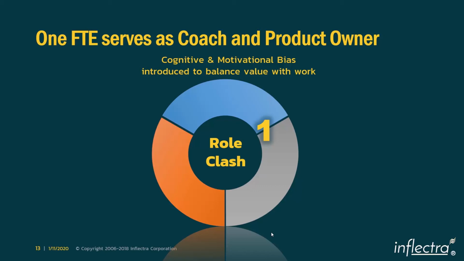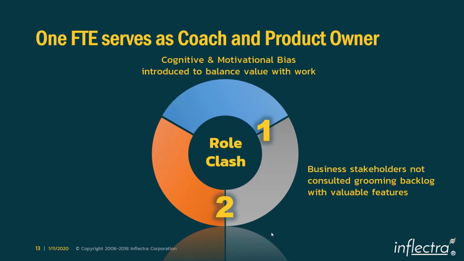The other one is a motivational bias, and the motivational bias is specific interests of specific group members to prefer certain individuals or certain groups or certain outcomes, and as a result, prioritize things differently. Now, when that is coming, this individual will find it very difficult to balance value-added functionality that needs to be in the product versus the actual team that needs to be motivated and self-organized to actually do the work. How do I do this work? So that's a problem that will come up. That person is not going to keep everything in proper balance.